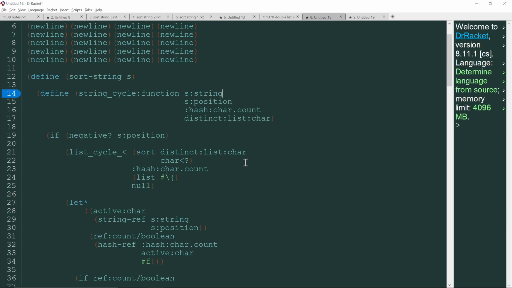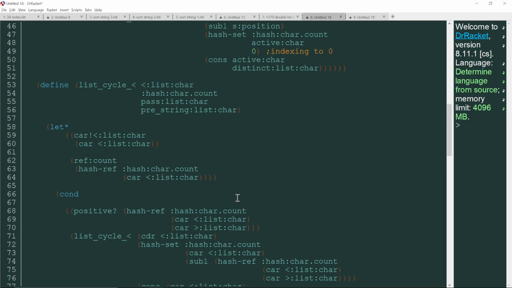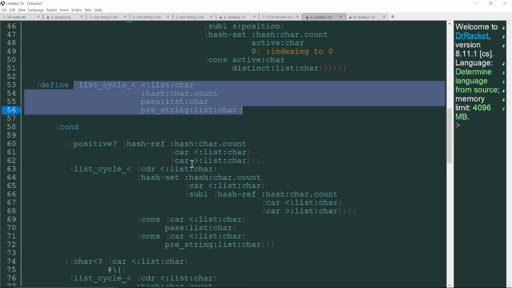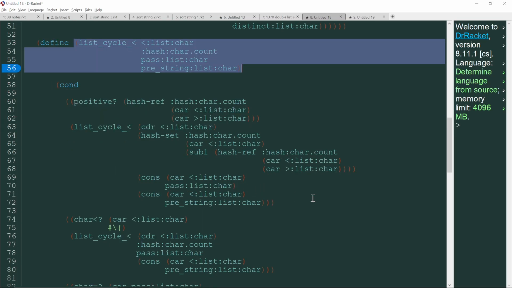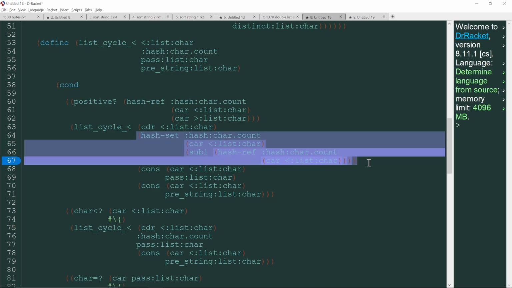Okay, let's see. What did I do? We also didn't delete the let definitions. Indeed. So car less than. Okay, that was strange.